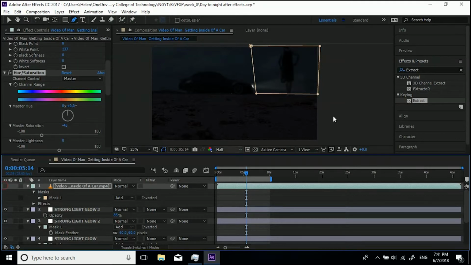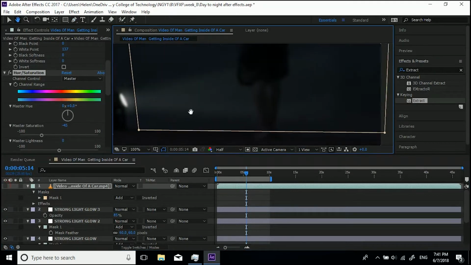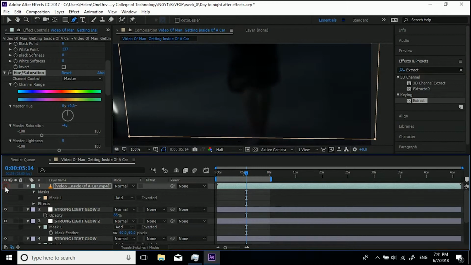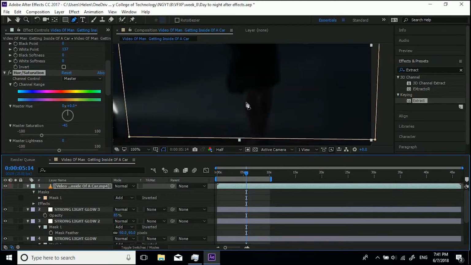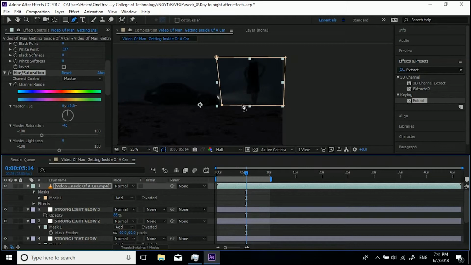But if you turn this on and off, if you zoom in by here, turn it on and off, you can see that we're keeping some of that detail. And he's going to be moving so fast. There is a little bit on the side by there, but you would expect part of him to catch bits of light from possibly moonlight and stuff, so it's not that big of a deal.